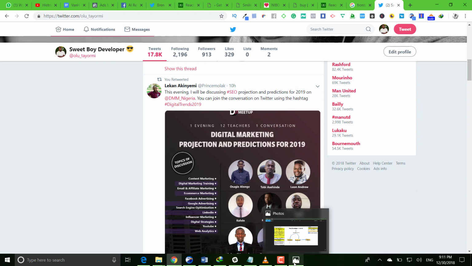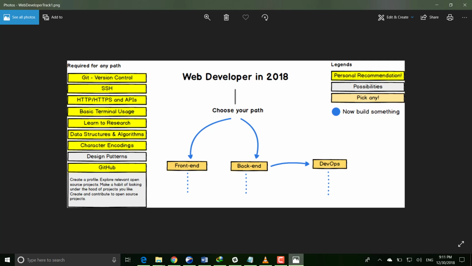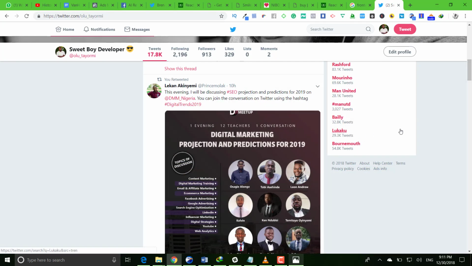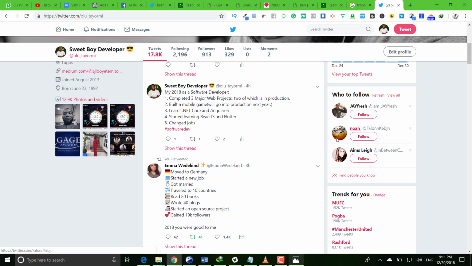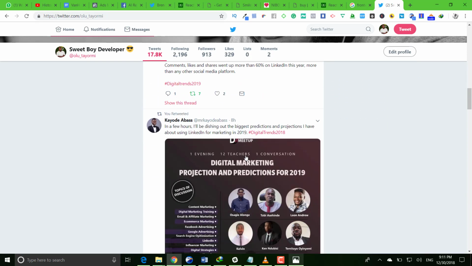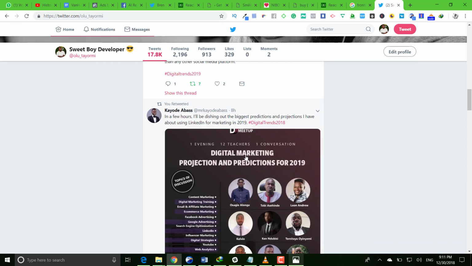If you're talking about the back end, you're talking about the actions that happen behind the scenes that you're actually not seeing. That's why you have the back end. Every one of these contents that you're seeing on the front end is actually stored somewhere that we call a database.